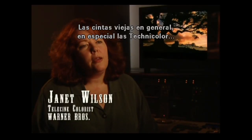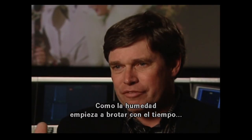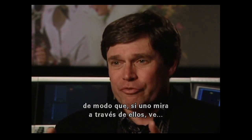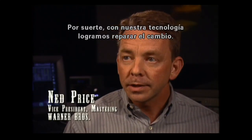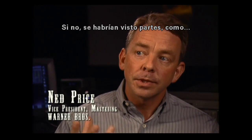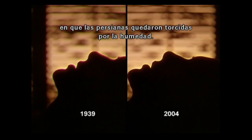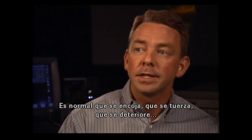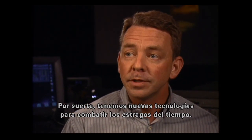Older film, and Technicolor film specifically, has characteristic kinds of problems. As moisture extrudes out of the film over time, it causes the frames to distort and change shape — literally a trapezoid, a warp. Luckily, our technology was able to compensate for that shrinkage; otherwise, shuttered sequences like Amelia giving birth showed wild distortion because of film shrinkage. Film is an organic substance — it shrinks, warps, deteriorates, and molds — but we can apply new technologies to fight the ravages of time.